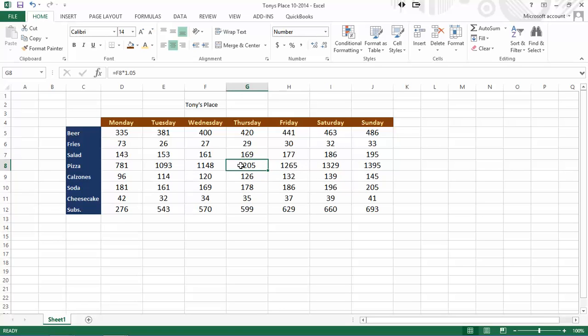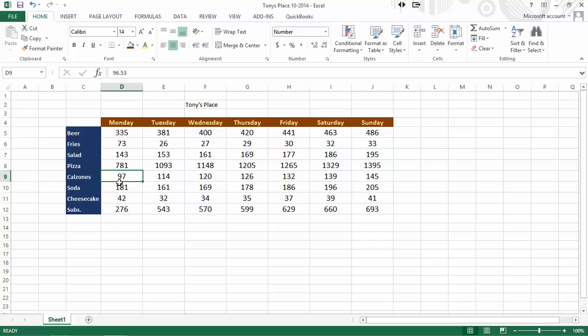But I want to illustrate something if I could. When you have a number, like this number right here, 96, I'm going to take this number and I'm going to put in 0.53. So it's $96.53. And I'm going to hit enter. And what I want to draw your attention to is in this particular cell, I have rounded it up to $97 just for visual effect.